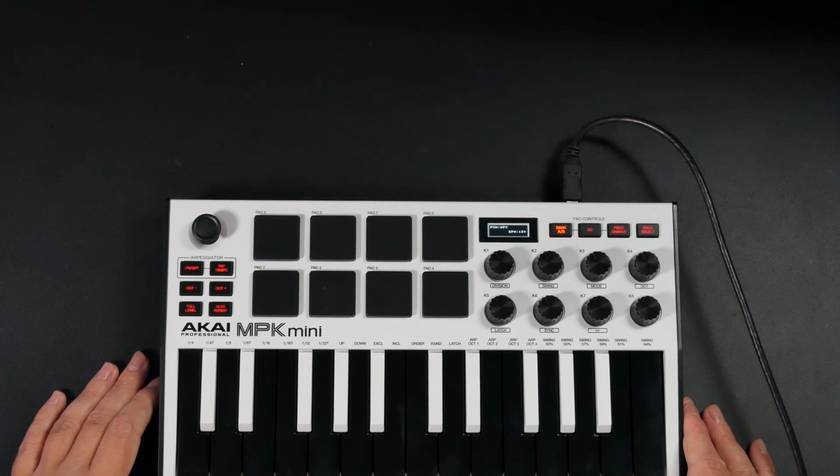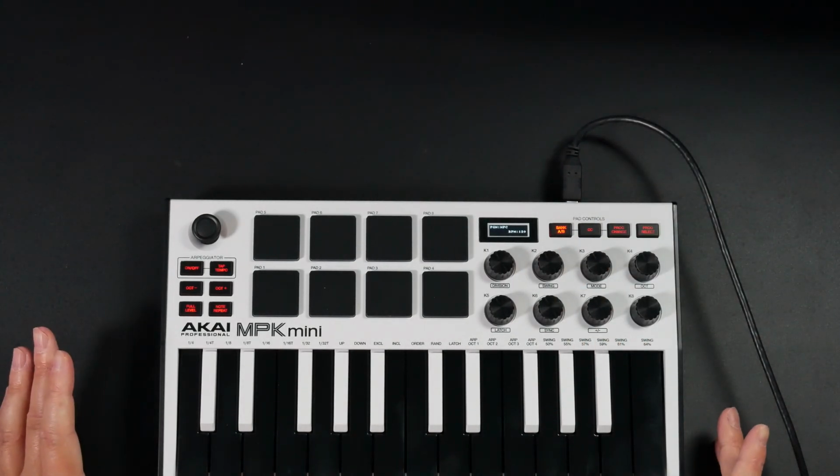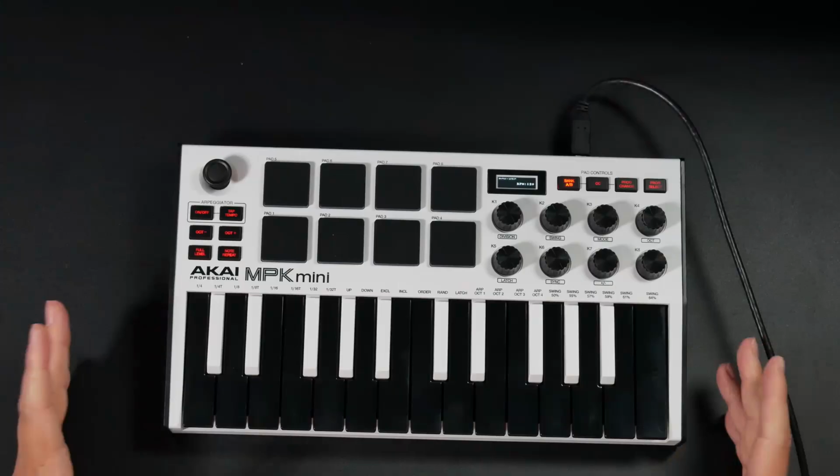Boom. Comes right on. Program, MPC, BPM 120. All right, it says setting up device on my computer. Device is ready. MPK Mini 3 set up and ready to go. All right, so it's plug and play into the computer, and I think we're ready to go.